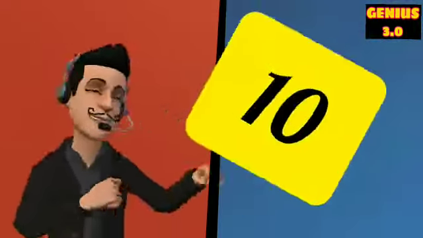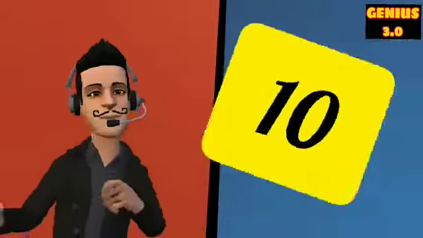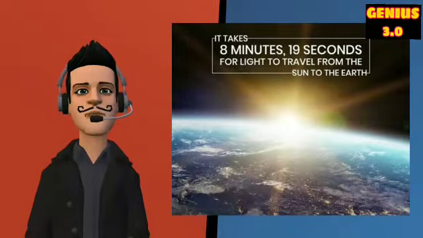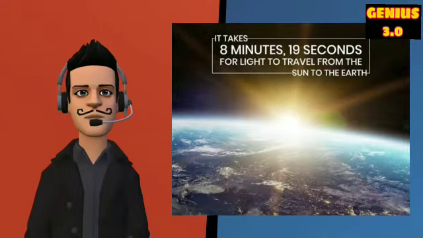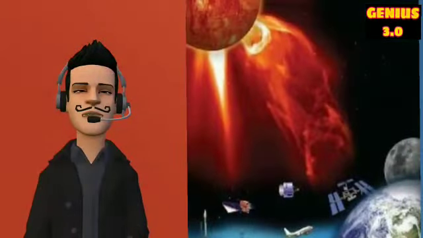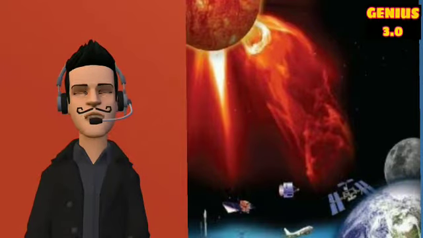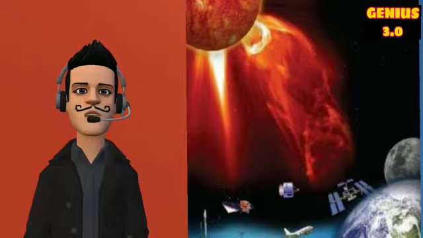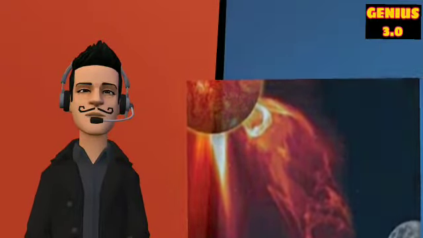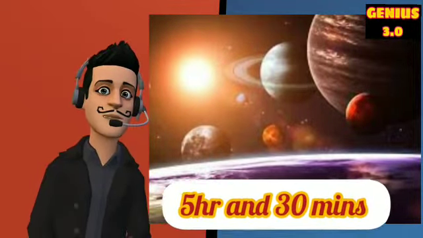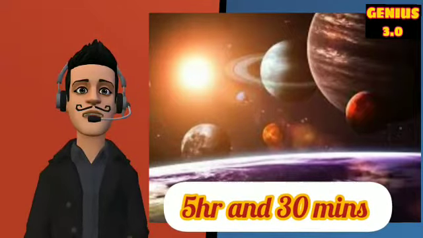The tenth interesting fact is it takes eight minutes and 19 seconds for light to travel from the sun to the Earth. In space, light travels at 300,000 kilometers per second. Even at this breakneck speed, covering the 150 million odd kilometers between us and the sun takes considerable time. Eight minutes is still very little compared to the five and a half hours it takes for the sun's light to reach Pluto.